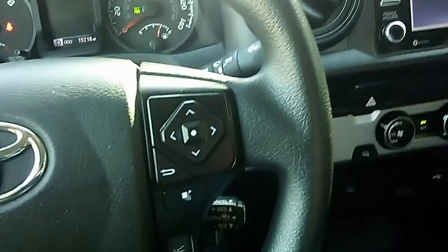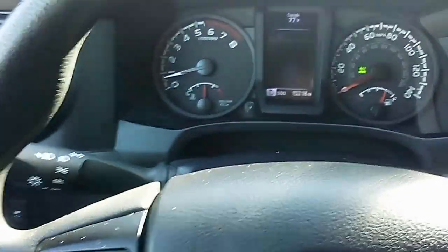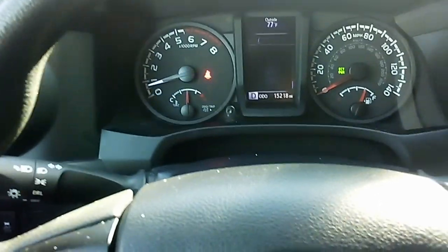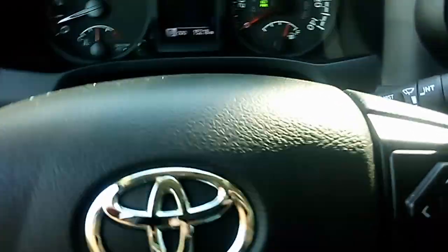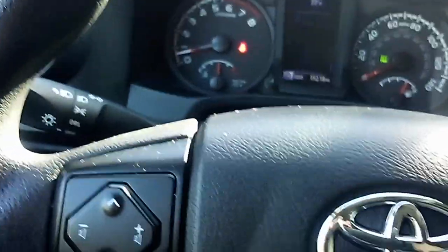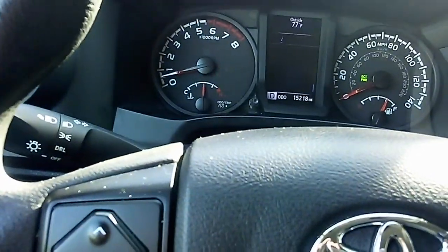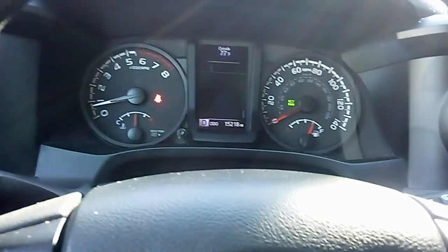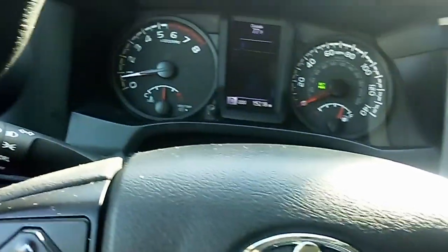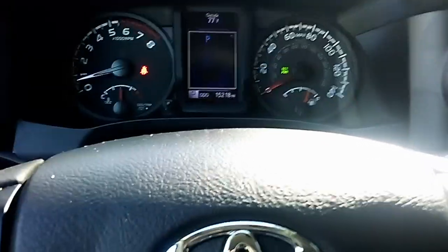This one in 6-speed, in a 6 gear going 55, is like at 1,500 RPMs or less. So it's got a lot of give. If you're towing, you can keep it in 4 if you want to. You can go down the highway in Sport 4 mode. It's just going to be screaming. You're not going to get that good gas mileage. Again, it's a 4-cylinder work truck. So don't expect to get good gas mileage if you're towing in this thing. It's not going to happen.